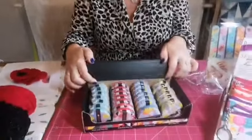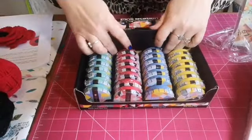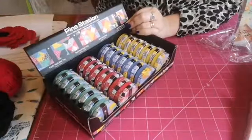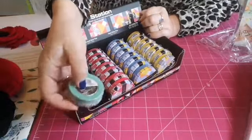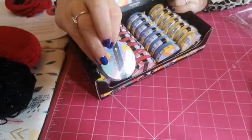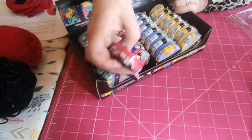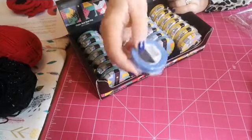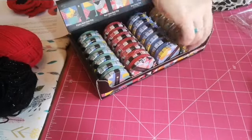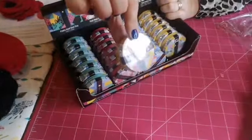And these are little pin tins. Sarah got very excited about these because they were tins. There's 4 different tin designs, and they've got different types of pins in them. These ones are little glass head pins. They've got the little bobble in them, and you can see the design of the pin on the front. Those are pearl-headed ones in the little red tin. Those are just steel dressmaking pins. And then those are safety pins. You've got a variety of safety pins in that one. And they're going to be £3.95 each. So just nice little stocking fillery bits.